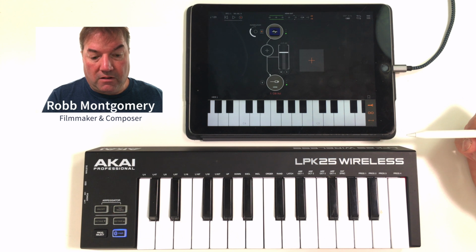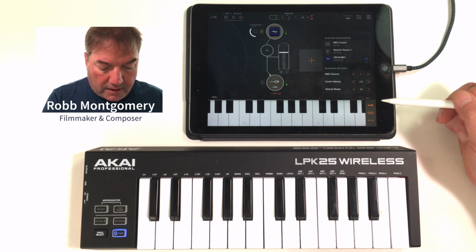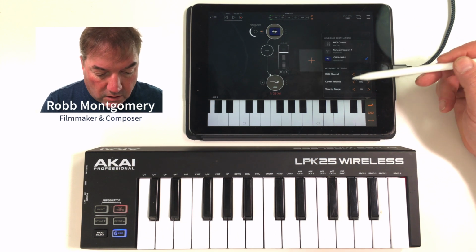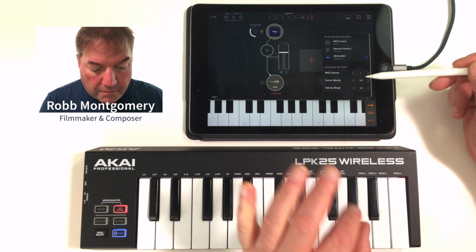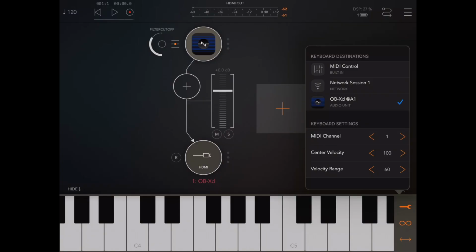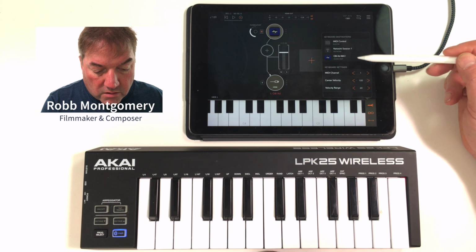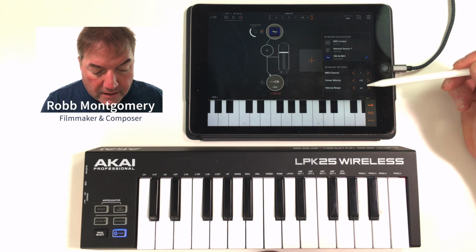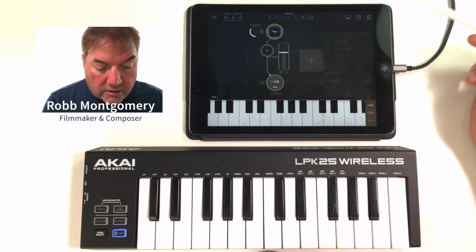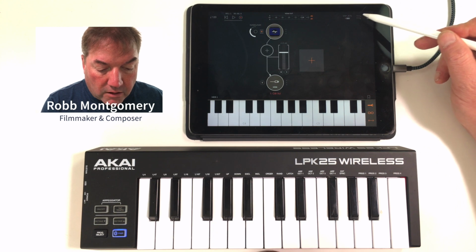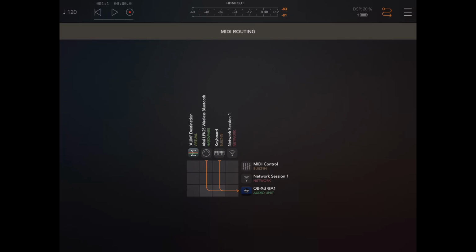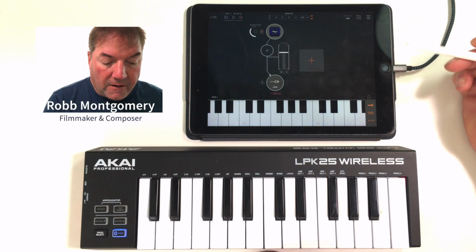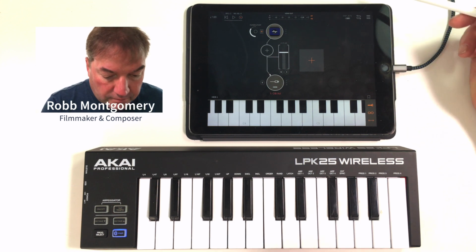This infinite symbol will hold notes down as long as it's green. And then the wrench just lets you, again, have some MIDI controls here, what channel you want, which instruments are being controlled by it, velocity, range, etc. You can also see that up here, though, the MIDI mapping. And you can see that's a very simple MIDI mapping here with this button. You can see which controllers and which sounds at a glance.